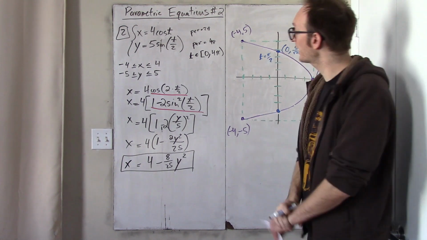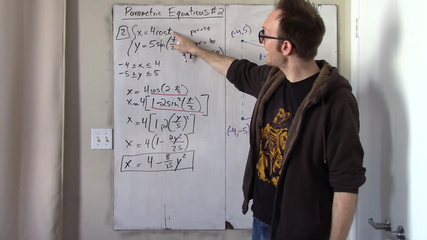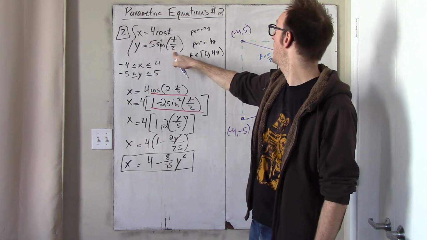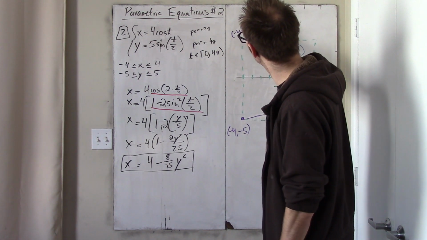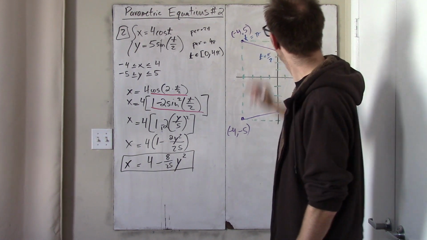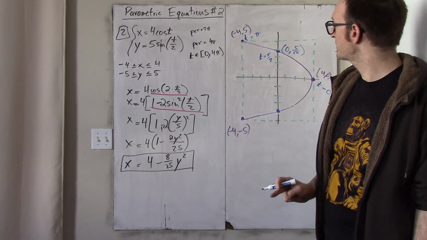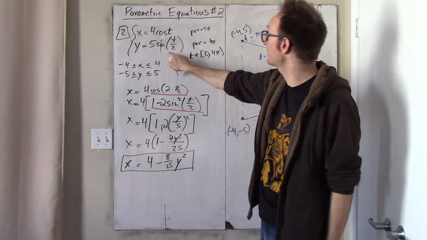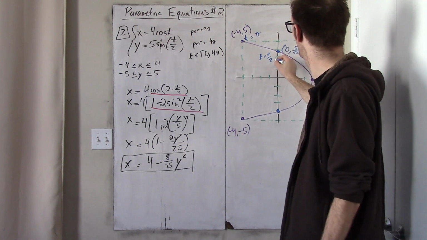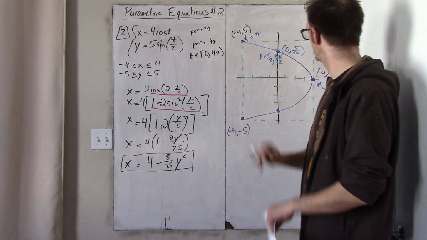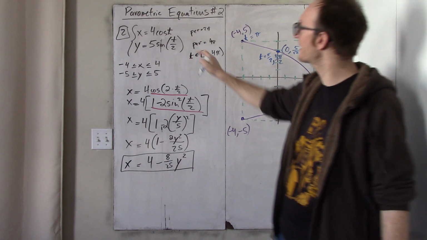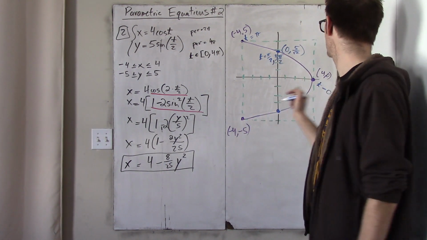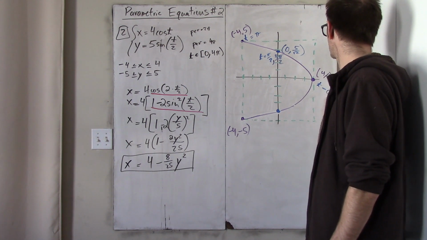But when you then plug in pi, cosine pi is -1, so I get -4, and sine of pi over 2 is 1. So that's how I'm up here at t equals pi. And okay, I promise you, if you plug in 3 pi over 2, sine is still that same positive number, cosine is 0, so we're back again at 3 pi over 2 here, and when t is 2 pi, cosine 2 pi is 1, and sine of pi is 0, so we're back again at 2 pi.